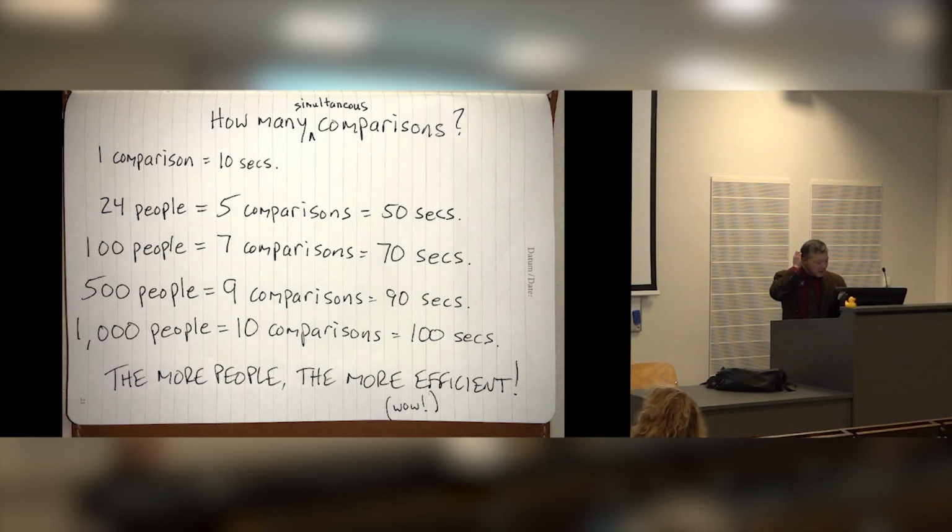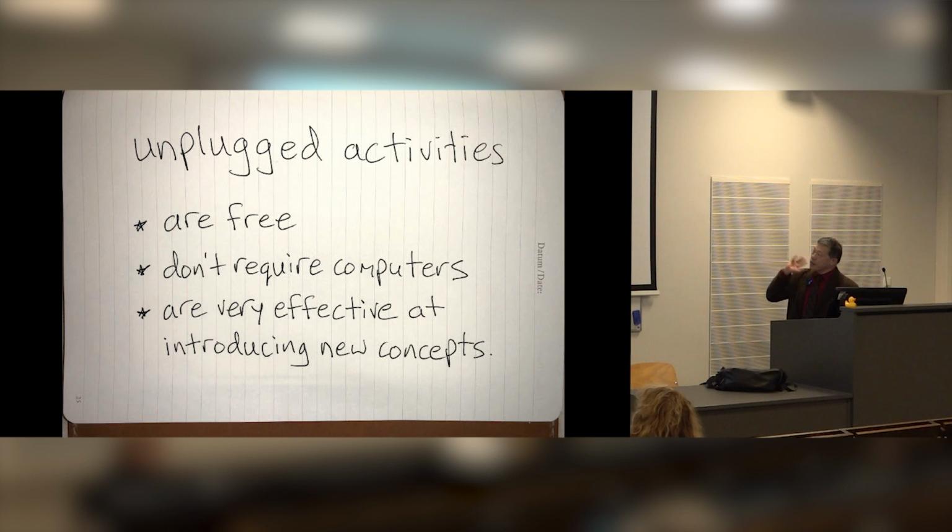So some of the advantages of unplugged activities: they're free. You don't need a computer. They're very effective at introducing new concepts. I did this in my high school auditorium with 300 kids as a way of getting everybody to do computer science. And after we did that, I said, look, some of you might be thinking of taking CS50 next year. You've all done computer science now because we've done this activity. You've all had an introduction to it. That's what computer science is. And that's part of the way that we get more interest in kids taking computer science.